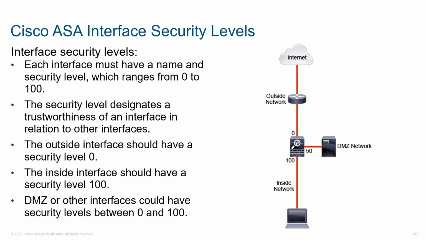So each interface has to have a security level that ranges from 0 to 100. The security level designates the trustworthiness. So 100 being entirely trusted, 0 being not at all. DMZ, you see it there in the middle with the score of 50. This means that we can go from the inside to the DMZ. The DMZ can get to the internet, maybe to do software updates, DNS lookup, send email, things like that. But at this point, no one is allowed in. In order to come in, you'll have to configure an access control list, and if you're doing network address translation, we'll NAT those private addresses being used on the DMZ and being used inside to public IP addresses on the outside.